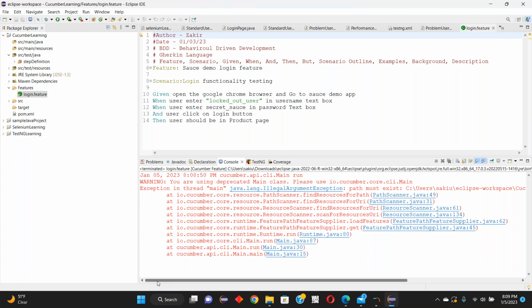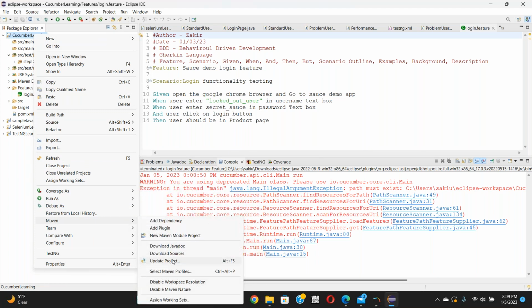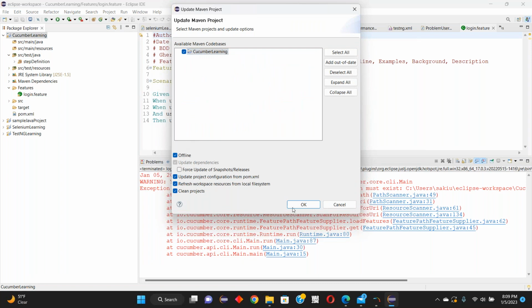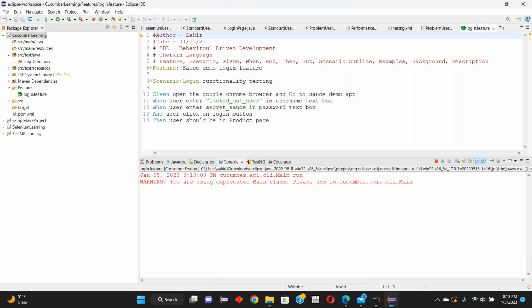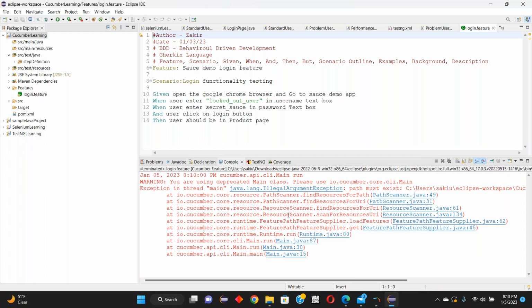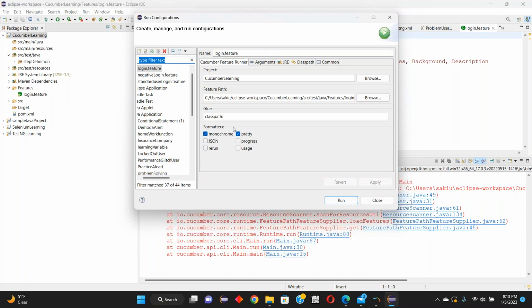But the problem is, how can we resolve this? Okay, feature path is here.